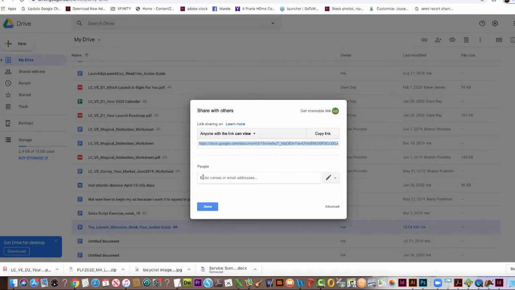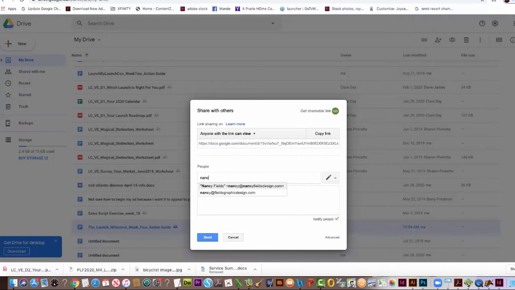Now, if that's not what you intended and you say, well, no, I just want to share it with one person, I don't want to share it with the world, well, then they make it easy, because right from this box here, you can tell Google who it is you want to share this document with. I'm going to put in my own name here, and then I can add more people here. And you notice once I put in a name in the people section, this other box comes up. Now here is perfect because I can say, hi, this document, etc. You're going to tell them what the document's about, and then you would click send.